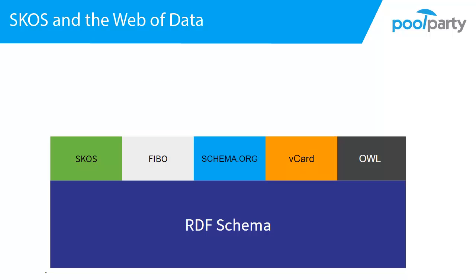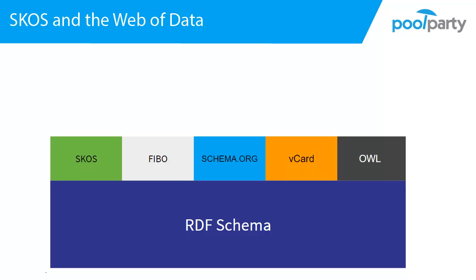How does SKOS relate to the semantic web? It is based on the RDF scheme as many other ontologies as well. When you model your data with PoolParty, your data will be based on the RDF format. SKOS is only one knowledge model you can use in PoolParty. You can also model your data based on other industry ontologies and standards which apply the RDF scheme.